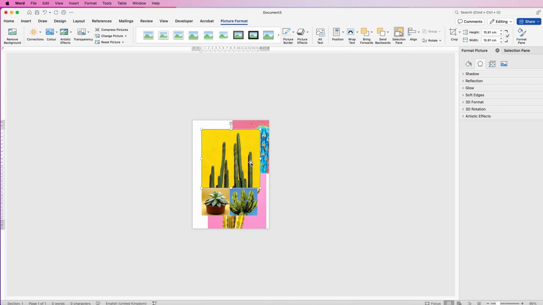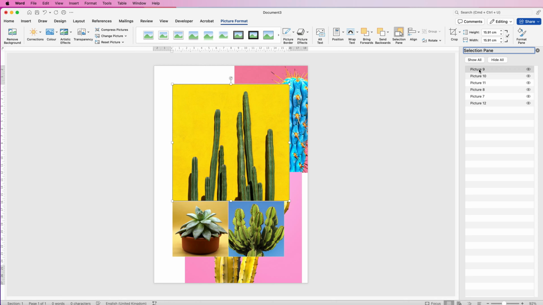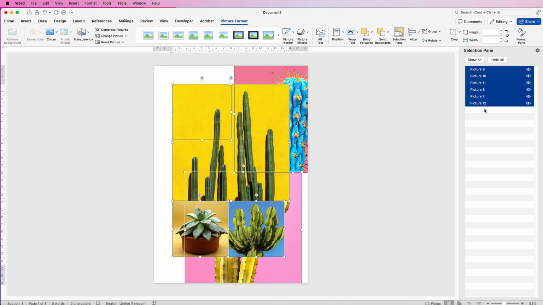Now once you've done it to all of them, you may want them all to be the same size or a smaller size. Now the easiest way to select them all is to select one of them, go to Picture Format and go along to this selection pane icon here, and you'll be able to see all of the pictures that you've inserted into your document. If you click on the top one, press Command or Control A to select them all, and you can see how Word has selected all of the images.